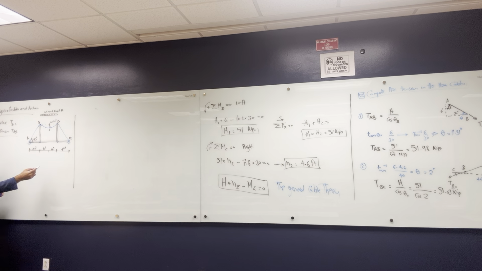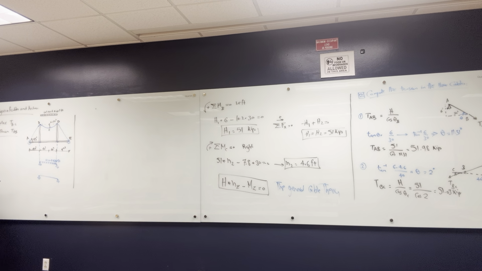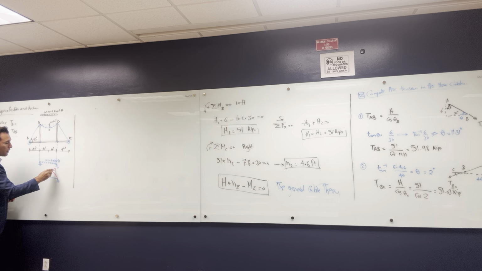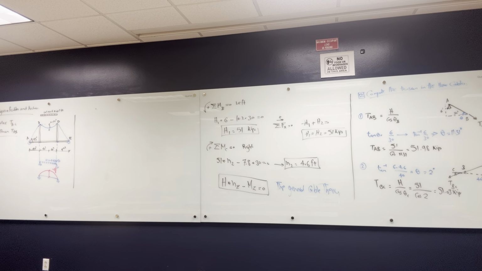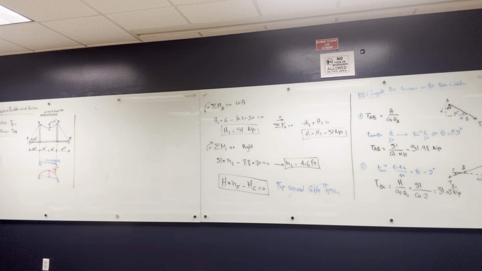So if you take this one out and make it a simple beam, something like this, and it has a load, something like that, what is the bending moment going to look like on this beam that has W = 0.6 kips per foot? The bending moment is going to be WL squared over 8, right? It's going to look something like this, and in the middle it is going to be WL squared over 8. So from this, we can use the general cable theory to say that here in the middle, H multiplied by h at C minus the moment at C is going to be equal to 0, right?